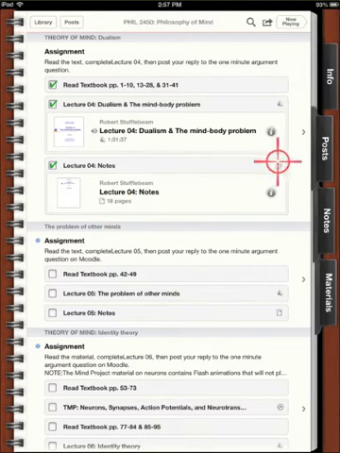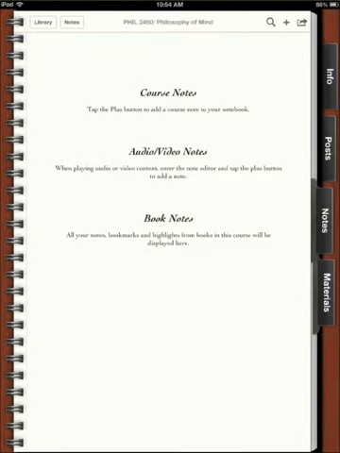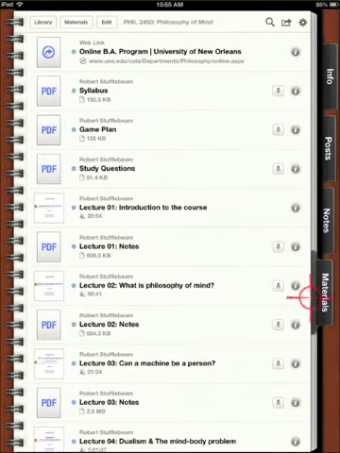So other things that you can do, all right, so you've seen the info, you've seen the posts, you click on notes, and the iTunes U app allows you to create notes for the course, to add your comments, notes about some audio or multimedia thing that you might have had to watch. You can create notes for the books or the lectures, that is the text that you're reading. Since I'm an instructor, I never use this particular feature, but you may like it. The final thing I wanted to show you is the materials.